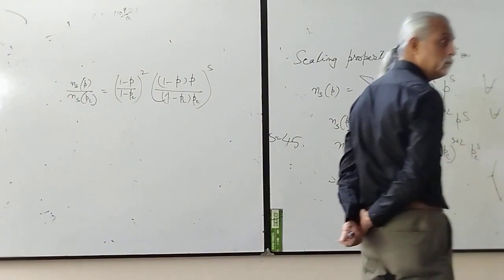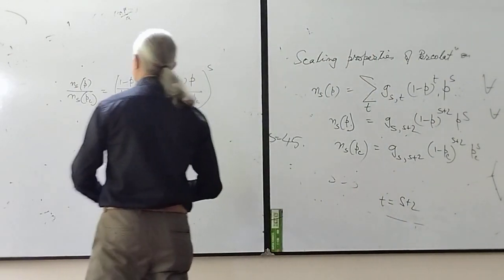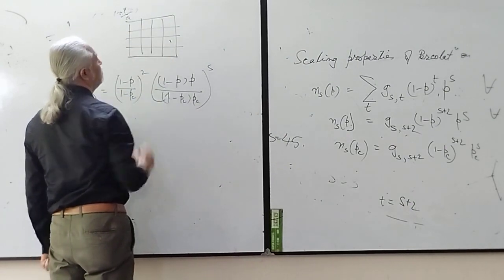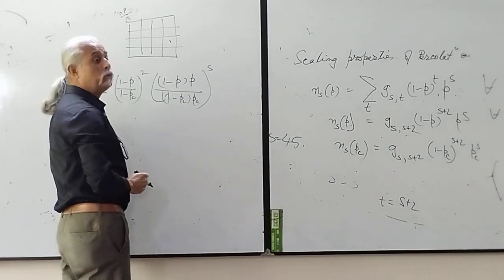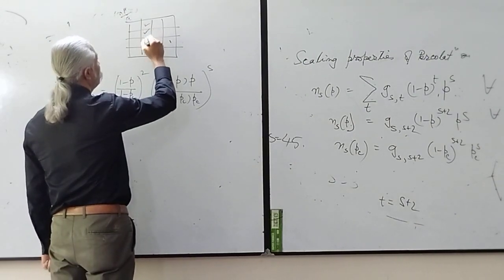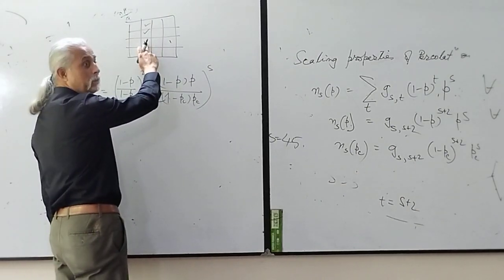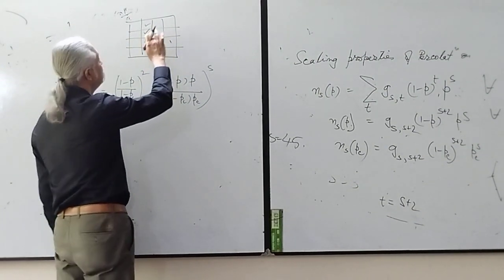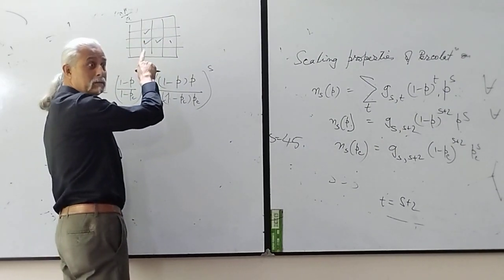Time to go back, for a square lattice, if you consider lattice size of say s equal to 3, how many ways you can choose s equal to 3? You can choose s equal to 3 occupied, occupied, occupied. Right? The cluster of size 3. And what is the size of perimeter? 1, 2, going this way I got 8, if it goes this way, cluster size the same, perimeter size different, now it is 7.